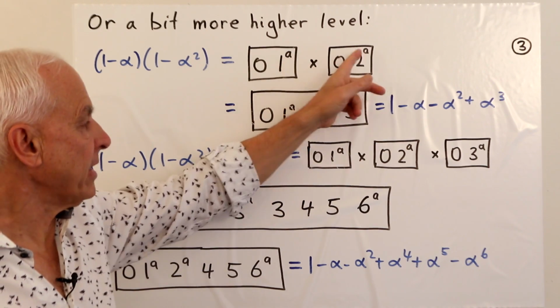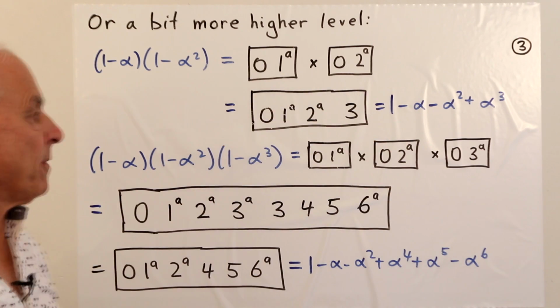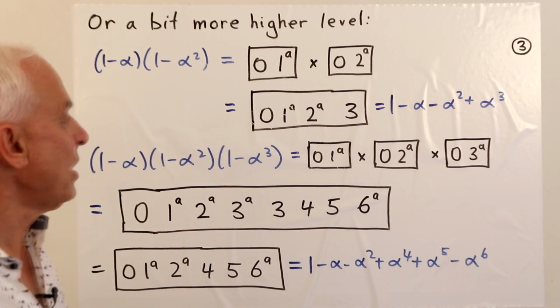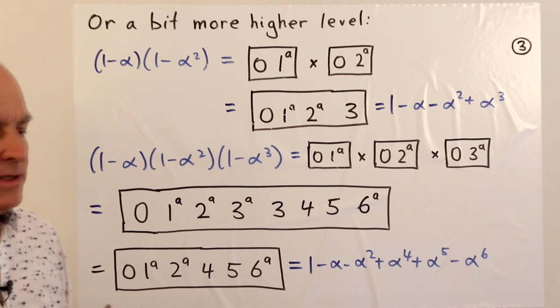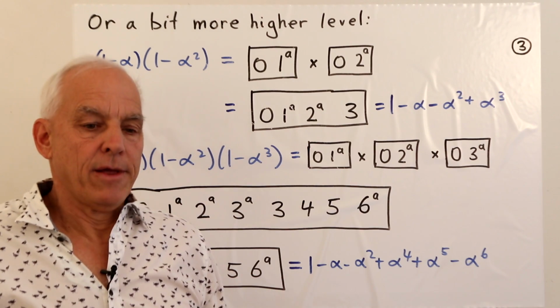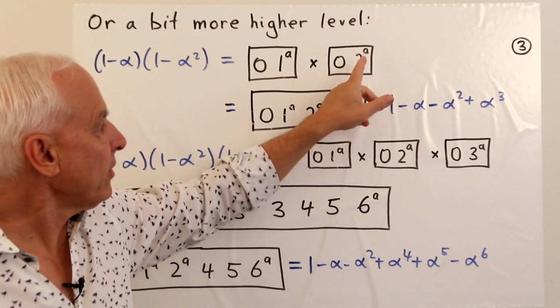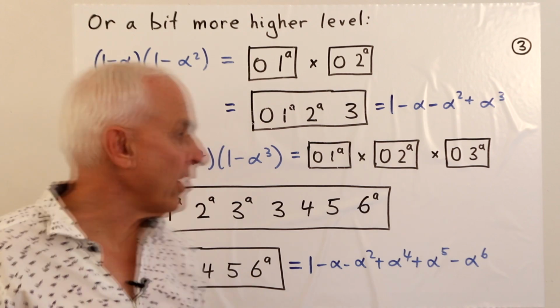But is there an ante or a not ante? Well, there's an ante and an ante. There's 2 antes. They sort of cancel out. And we just have a single 3. So again, we get 1 minus alpha squared plus alpha cubed. But this will be a little bit easier for most people to recognize because it's very much just like doing integer or natural number arithmetic with the proviso that there are these antes floating around. So we have to sort of take proper care of them, but that's not too hard.